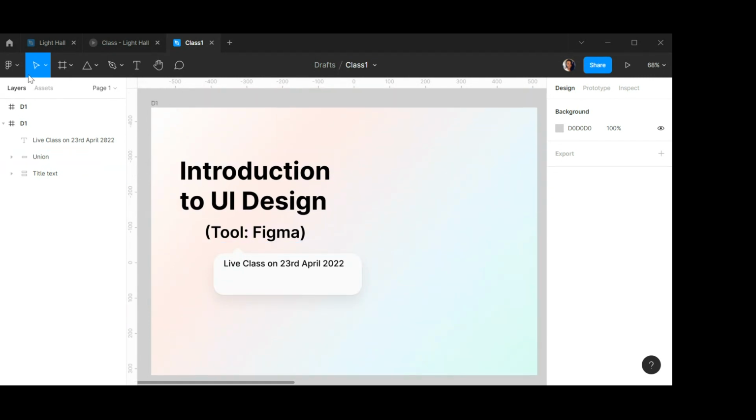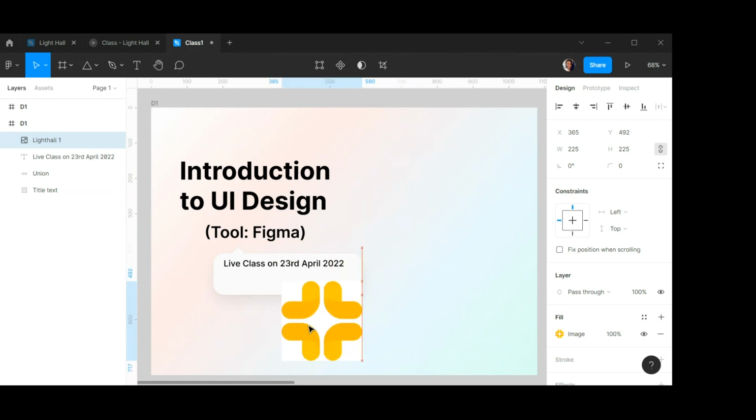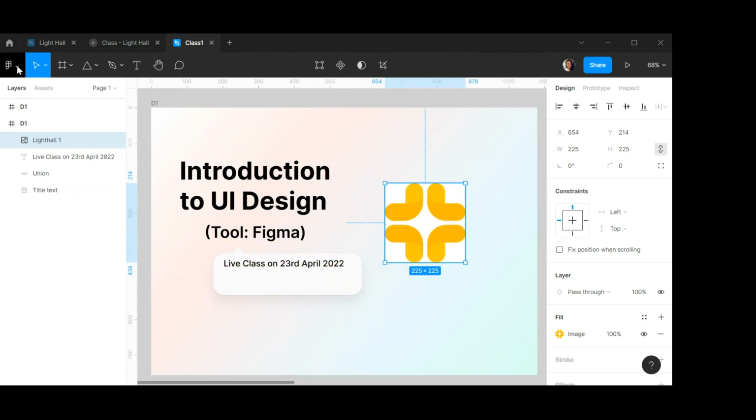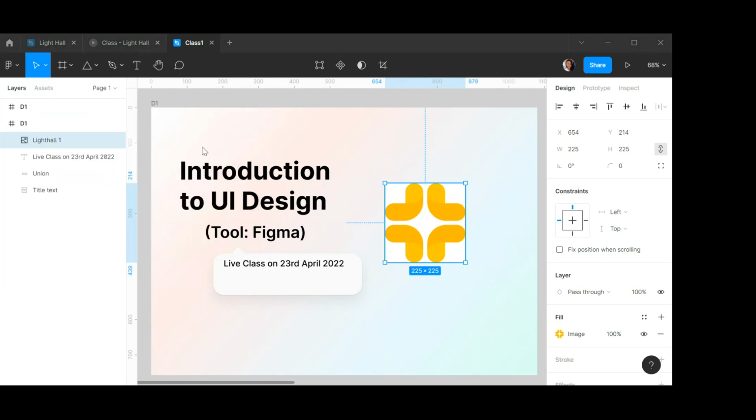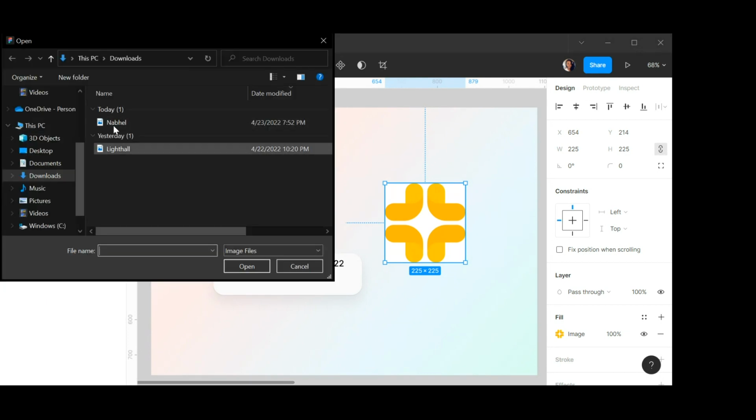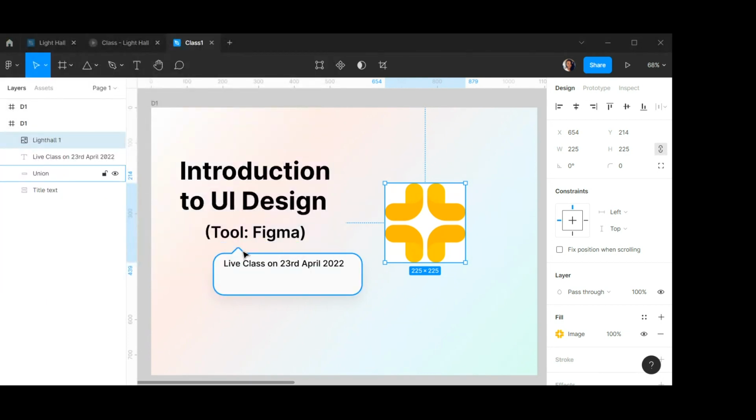But what you want to do here is, if you have any logo in your system, this is the way you can get an image or anything that's saved in your system and put it into Figma. So there are several ways to do it. Most of the time, what I do is just drag the file and then paste it in Figma. It's that easy, but there's another way to do it. You can go the long way, which is like file and then place image, and then you select the image from there and put it in your computer.